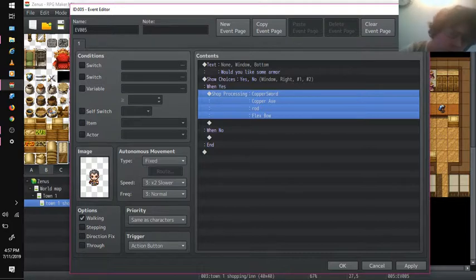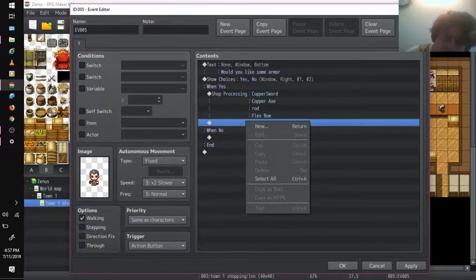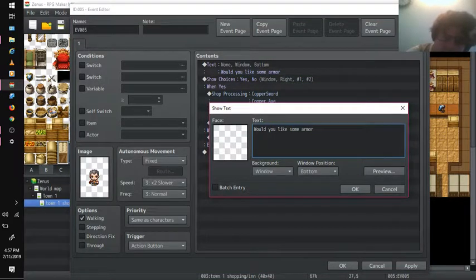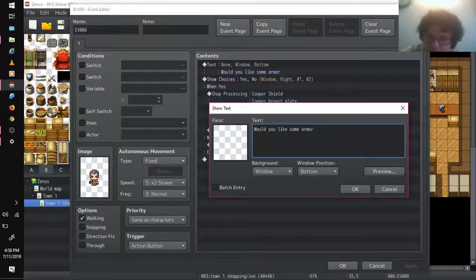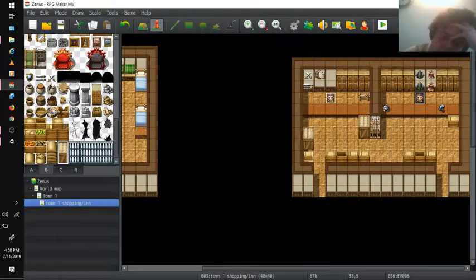If you don't have enough money, it will just be grayed out and you can just leave. That's all I'm going to do, but we're going to change this to like some weapon. Okay. Now we're going to apply, we're going to hit OK. We're going to edit this one because I've got the period over here. And that's pretty much our shop.